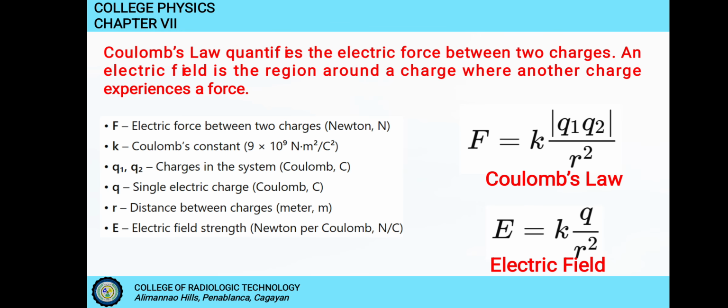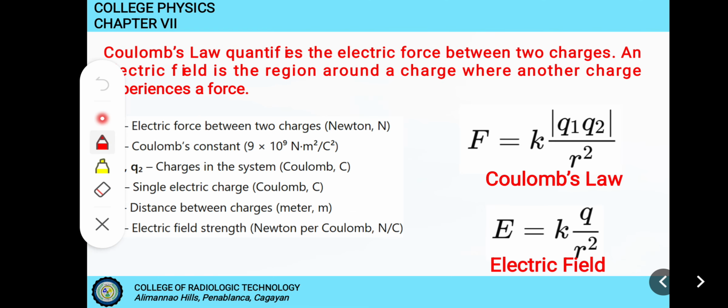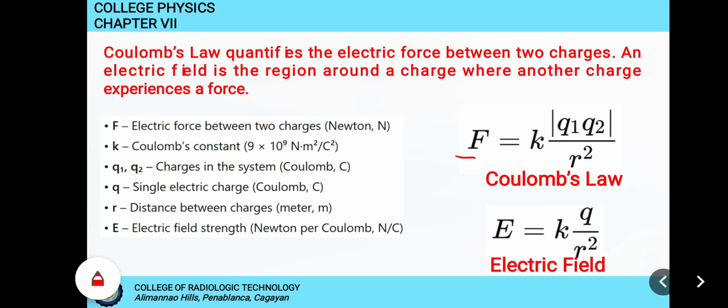Now it says here that Coulomb's law quantifies the electric force between two charges. An electric field is the region around a charge where another charge experiences a force. Okay? So we have different legends here in order for you to understand our formula. We have F here, the electric force between two charges. Take note that this is a force, that's why we're going to use the unit Newton.